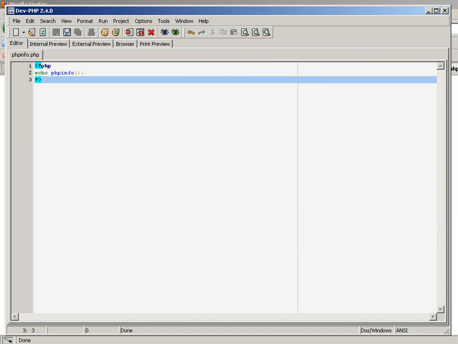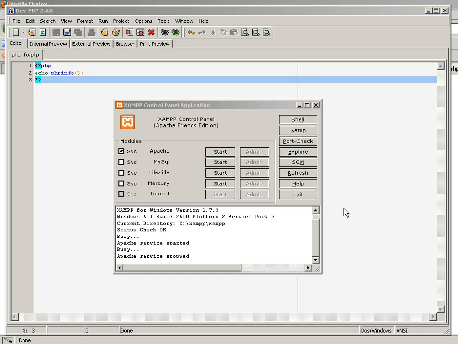One of the things I did was, initially, I hit start on Apache over here in the XAMPP control panel, and it prompted me to install the service. I just want to make mention, in case we do have to start Apache later, you'll get that pop-up box, and I already got it, so I won't be able to show it to you on the video. But the service is installed, and I actually stopped Apache here. It's not actually needed on this side of the house.